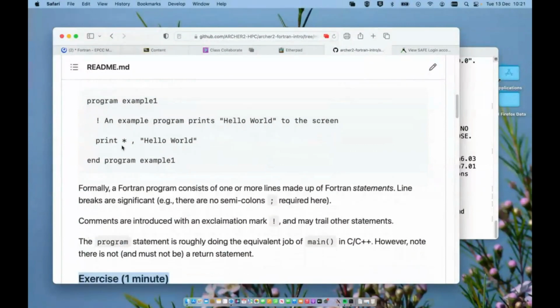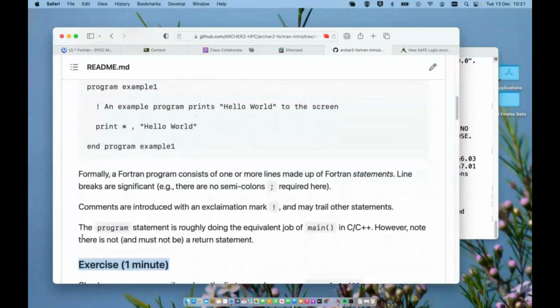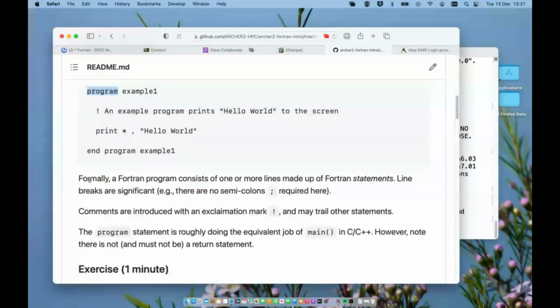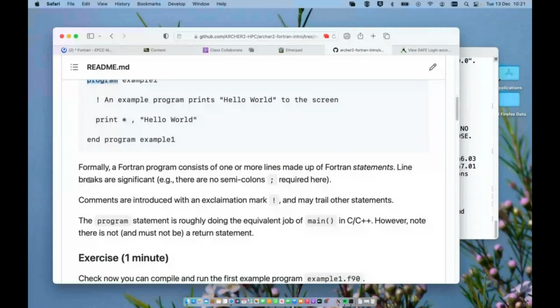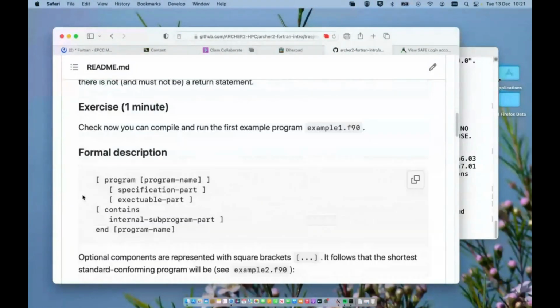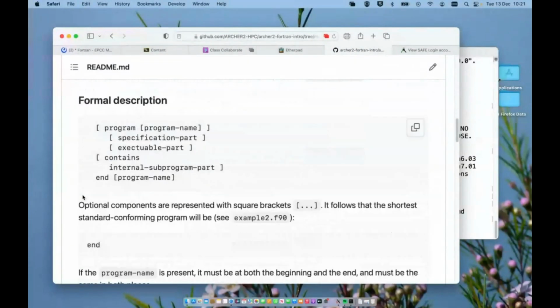There are alternatives for getting output, which we'll see as we go along. So again, the main point is we've got a program. This is roughly analogous to what you would have as a main in C or C++, or your main in Python world, which is what will get executed when you run the program.